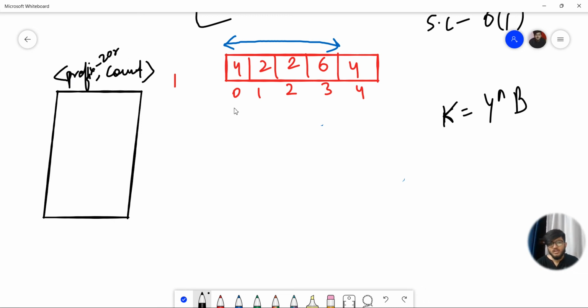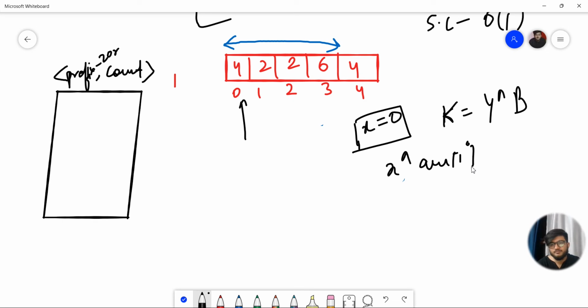At the first element, we start performing the prefix XOR. Let's suppose x is the variable that helps us store the prefix XOR. So x XOR the current array element.